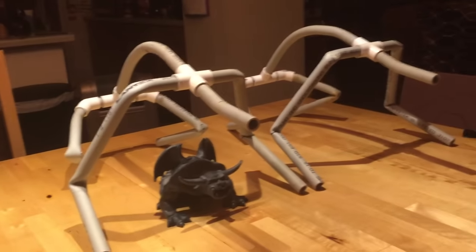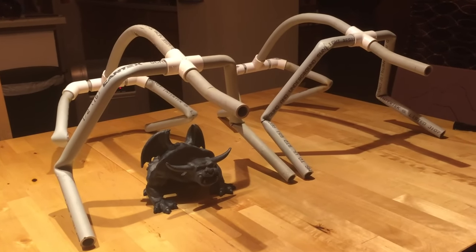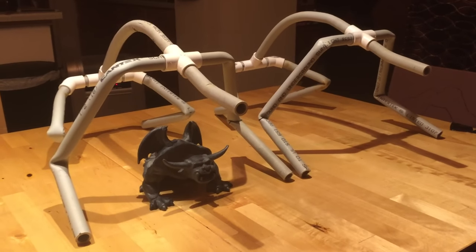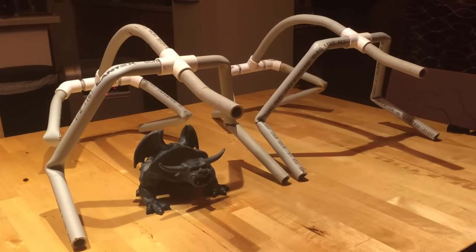So anyway, that's where we're at. So next step is to start cutting out foam pieces and start building the body.